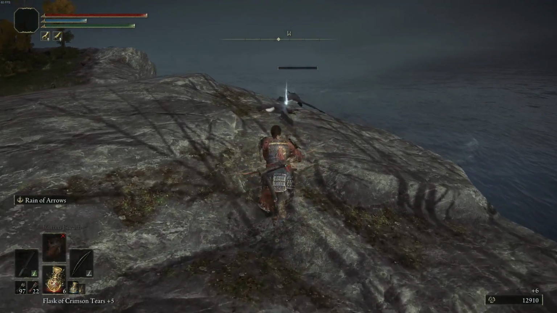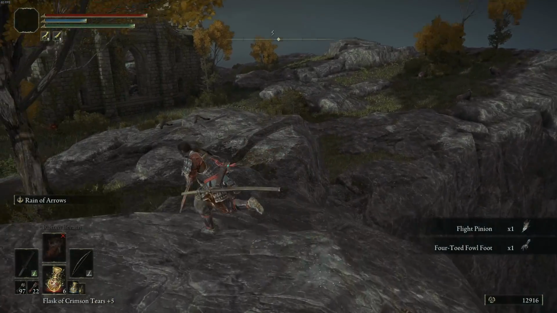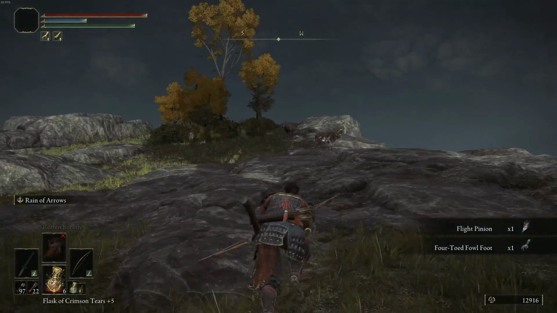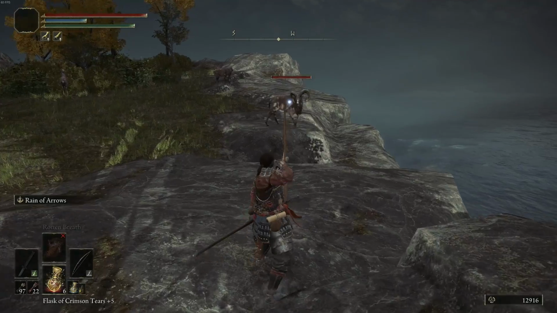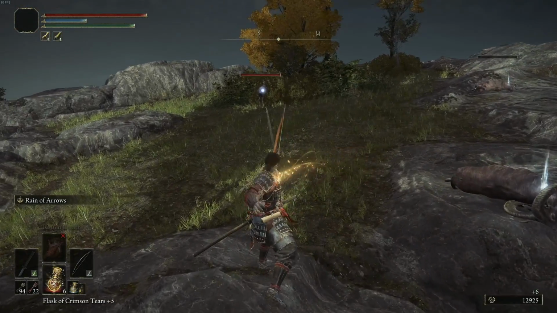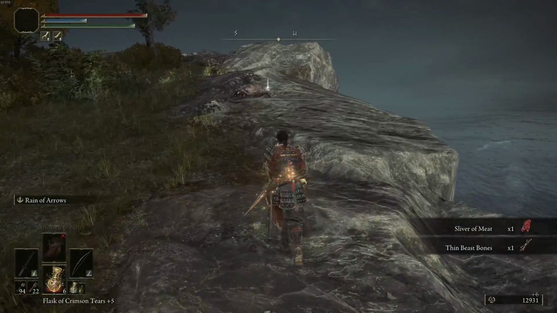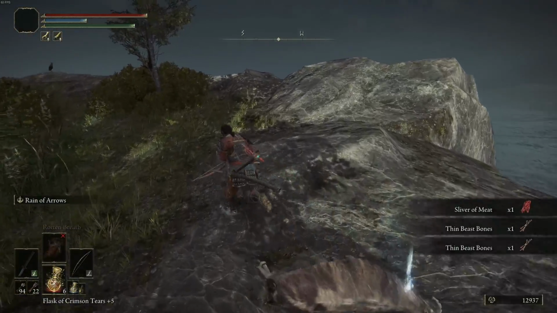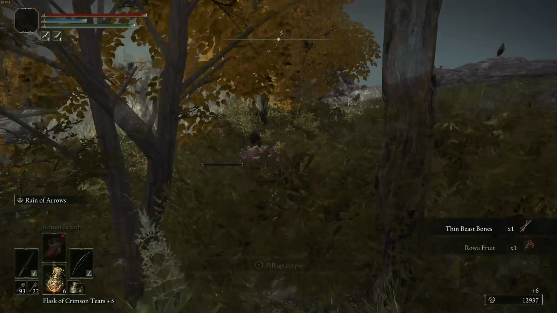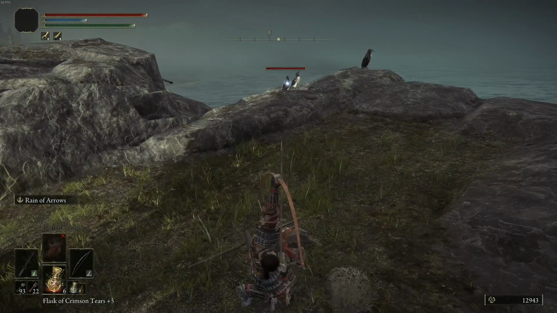Uh-oh, I spooked one. Dragon Communion Isle, by the way, is awesome for this. So maybe make your way over here if you're trying to follow in our footsteps. Not only does it have the feet, but it also has thin bones to make more arrows to farm the feet easier. This place is literally a treasure trove of resources. Look at these guys right here. Look at them.